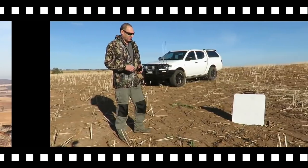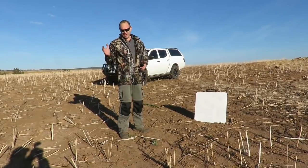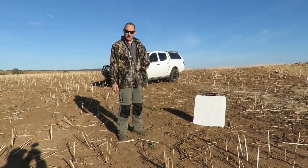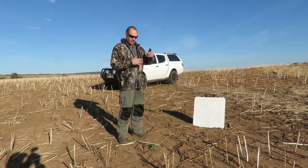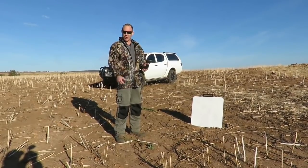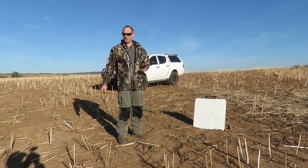Well, g'day guys. Listen, just out having a bit of fun. This is the target we just set up here, just with the silly idea of something a bit fun, a bit interesting and different. Basically taking my 45-70 guide gun, so it's only a short barrel, lever action Marlin in 45-70. It's got a little ladder sight on it, and it's the same one I used to hit just over 1,000 yards offhand, hitting a 24-inch plate.